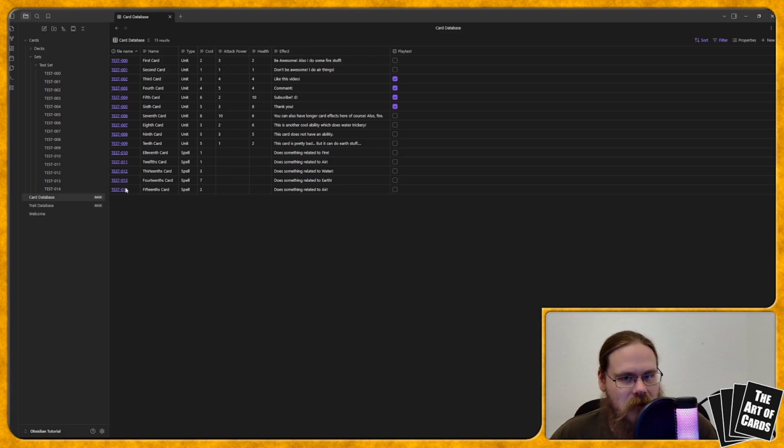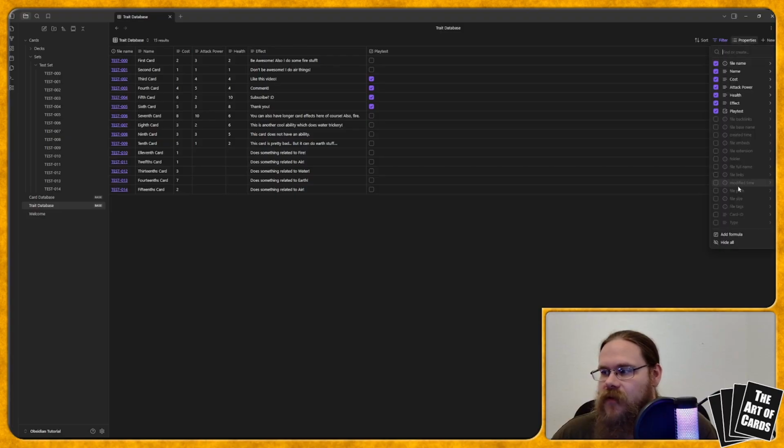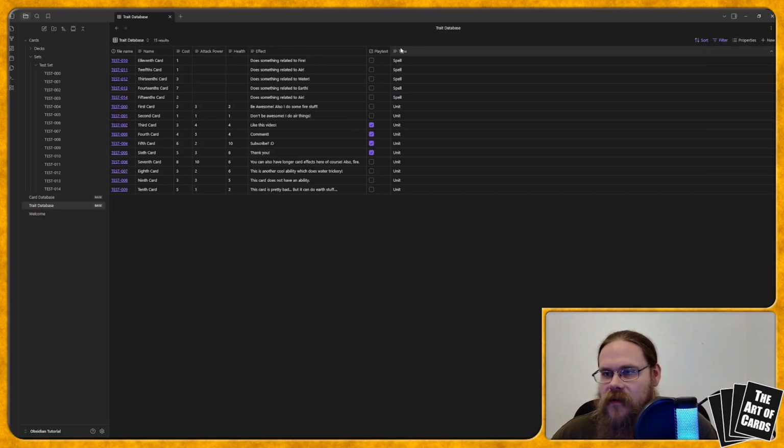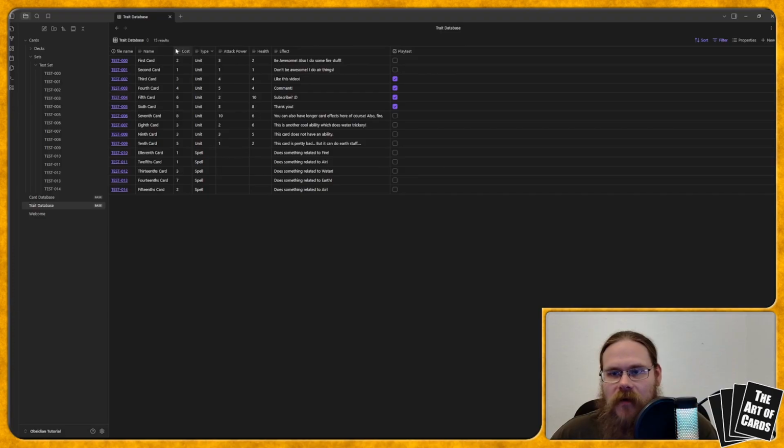So let's set up a view in our trade database that shows all of our units and one that shows all of our spells. Right. So again, we have every single card right here. And I'm actually just going to add the type in here as well. As I said, I probably should have done it the other way. Just move that over here again so it's uniform. Make sure the filters are correct, but you can filter. There we go. You can filter after these properties up here as well.